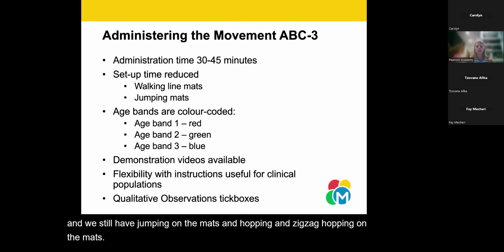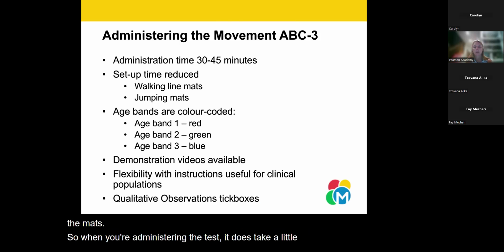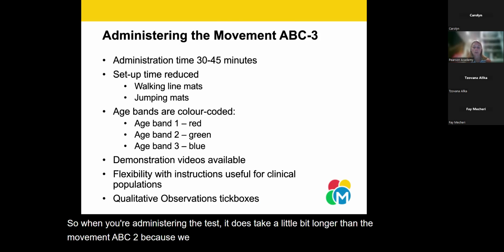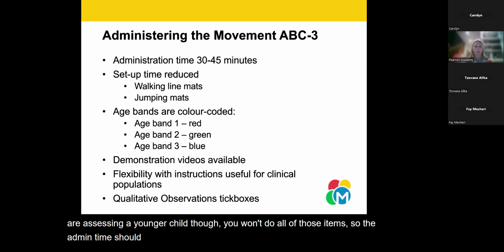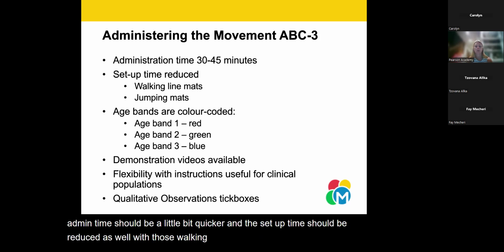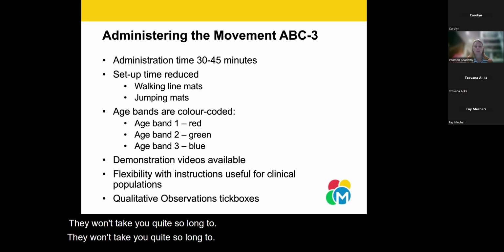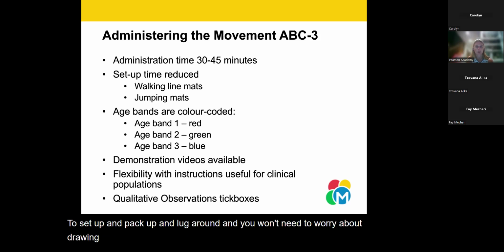So when you're administering the test, it does take a little bit longer than the movement ABC-2 because we have those additional 2 items. As I said, if you are assessing a younger child, though, you won't do all of those items, so the admin time should be a little bit quicker. And the setup time should be reduced as well with those walking line mats and the jumping mats as well. They won't take you quite so long to set up and pack up and lug around, and you won't need to worry about drawing any squares or anything on the floor as we have done in years gone by.